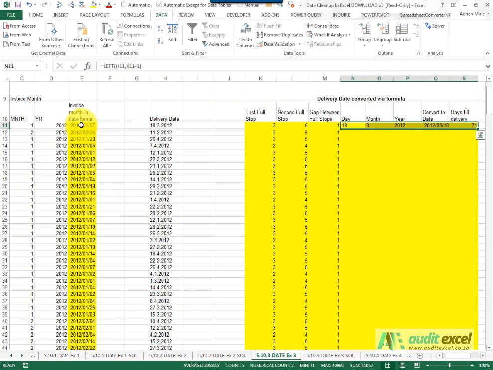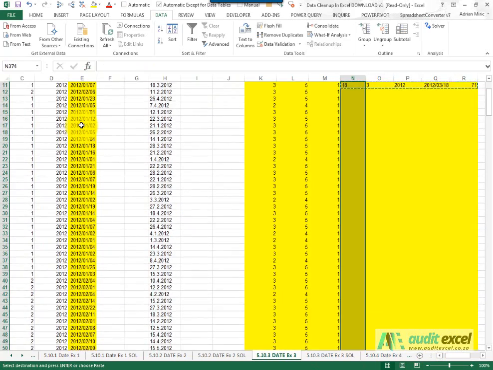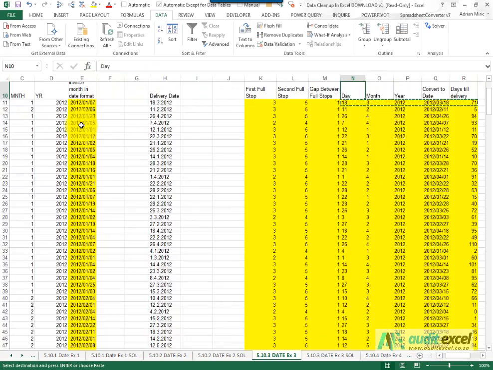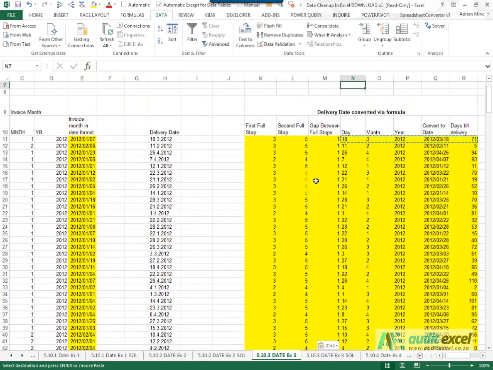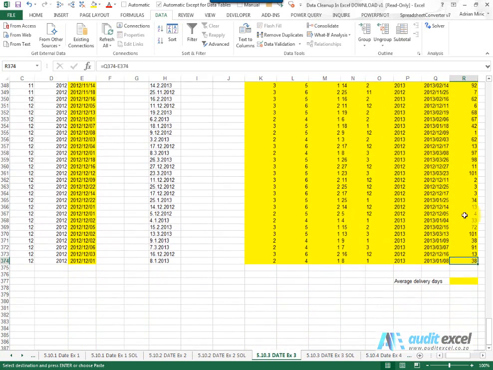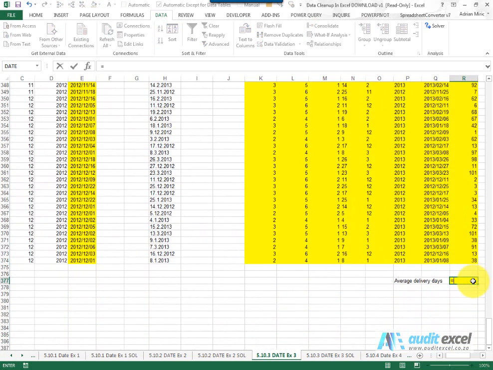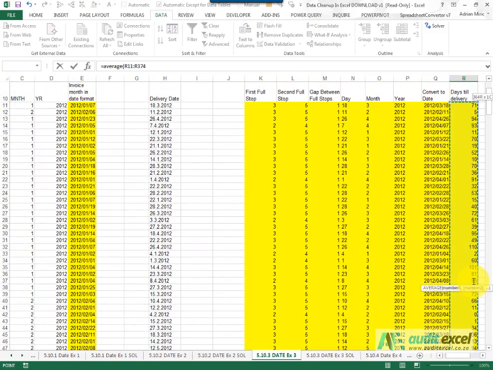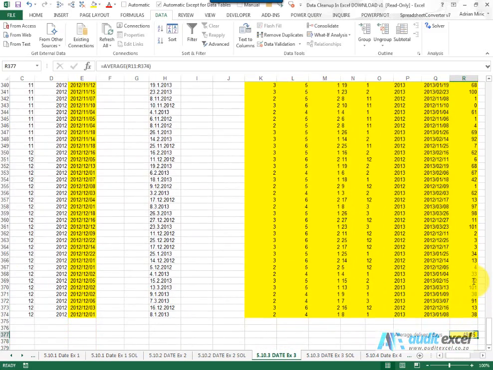And now we should be able to copy and paste all these down. And you'll notice that it's done it. And right at the bottom here we can work out our average again. We get that number.